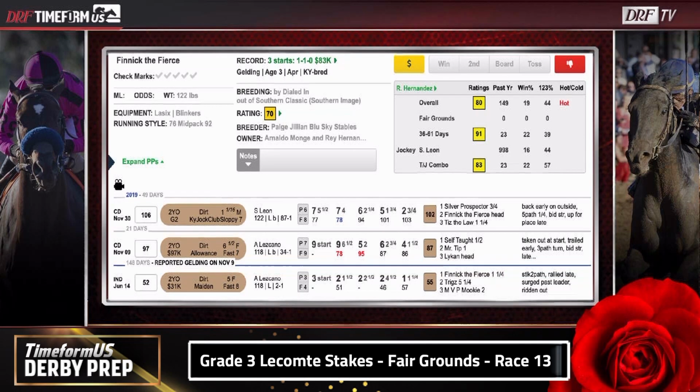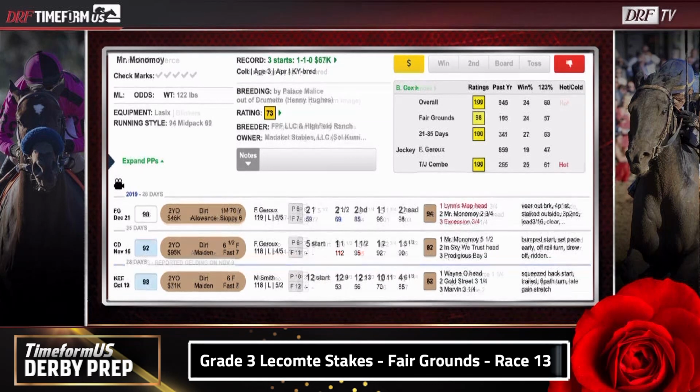Two more horses that I want to touch upon before we close out are Mr. Monomoy and Lynn's Map. Let's first take a look at Mr. Monomoy, because these two faced each other in a December 21st allowance race last time at the Fairgrounds, going a mile and 70 yards. Mr. Monomoy, I would assume, is going to be the one that will take more money in this race, because he's got those bloodlines where he's a half-brother to the champion Monomoy Girl, so there's a lot expected of this horse. He was visually impressive when he broke his maiden 2-back at Churchill Downs, going the 6.5 furlong distance. Really wasn't beating the strongest field that day.